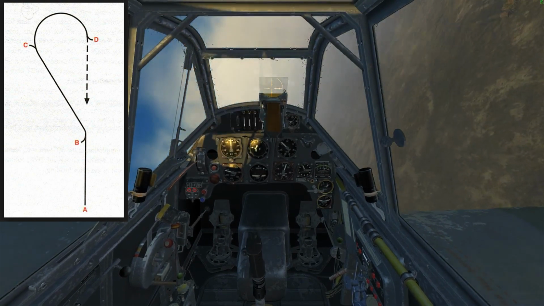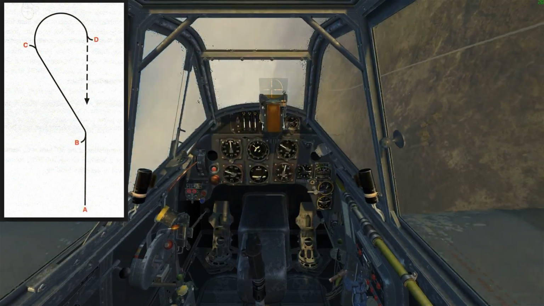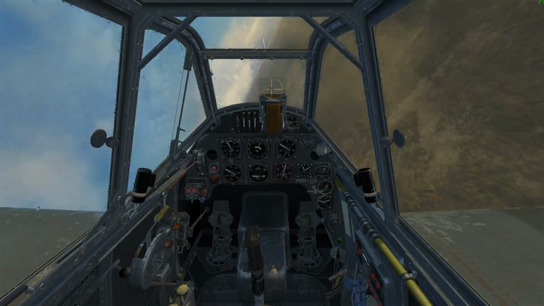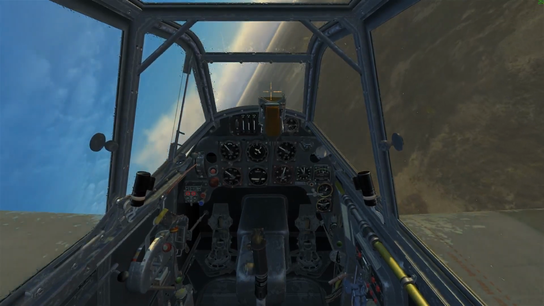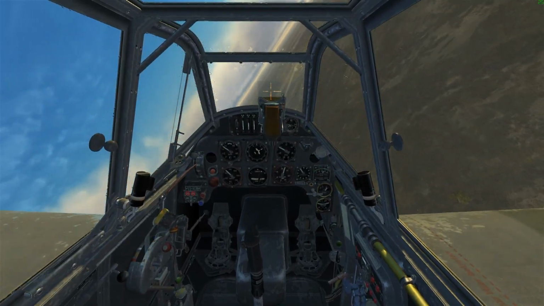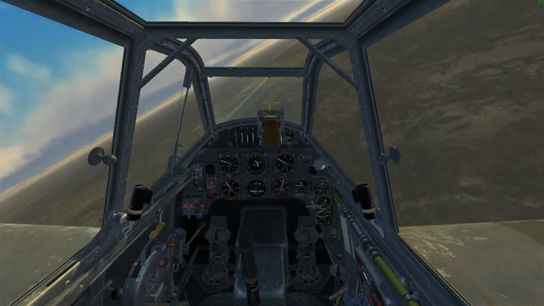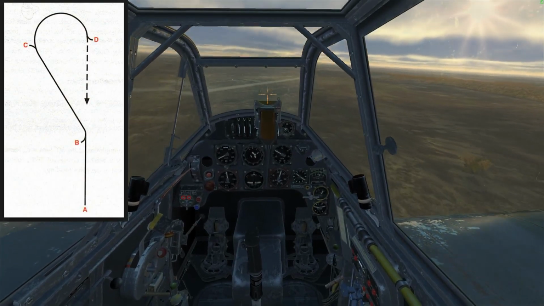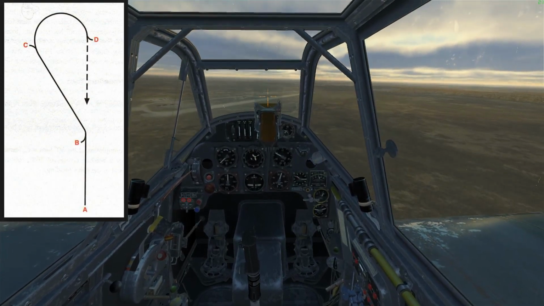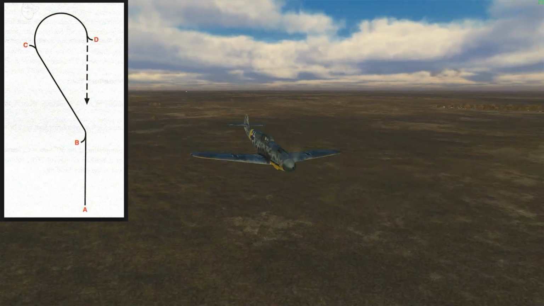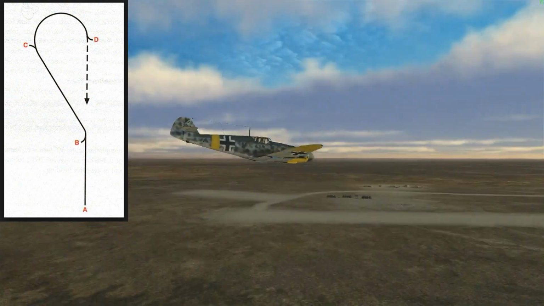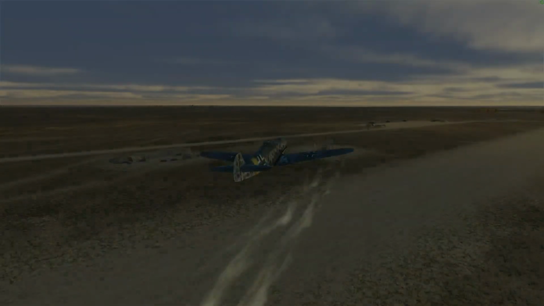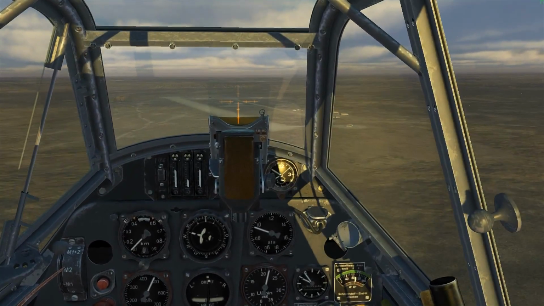Once again, what I want to see is that runway dead ahead of us. The heading coming through 360, we've got 90 degrees to go. So we can see the runway's in sight, but the heading is off 20 or 30 degrees. As noted, my heading on the B to C leg should have been 45 degrees or 225. It was much greater than that, which put me far further away from the runway than I intended. But I think you get the idea.